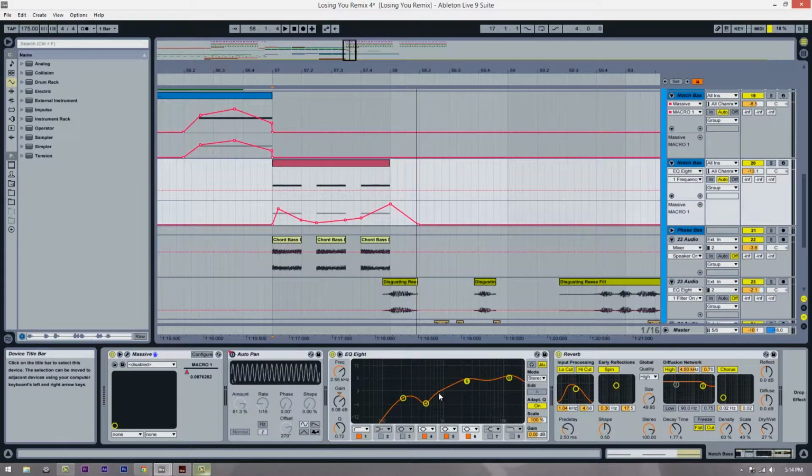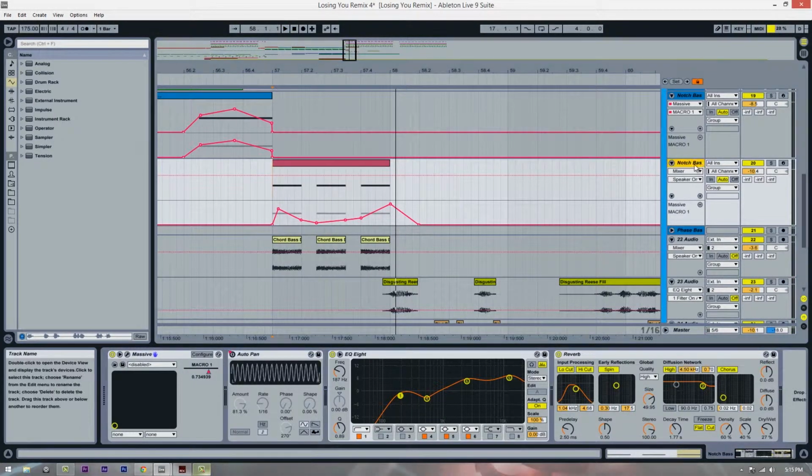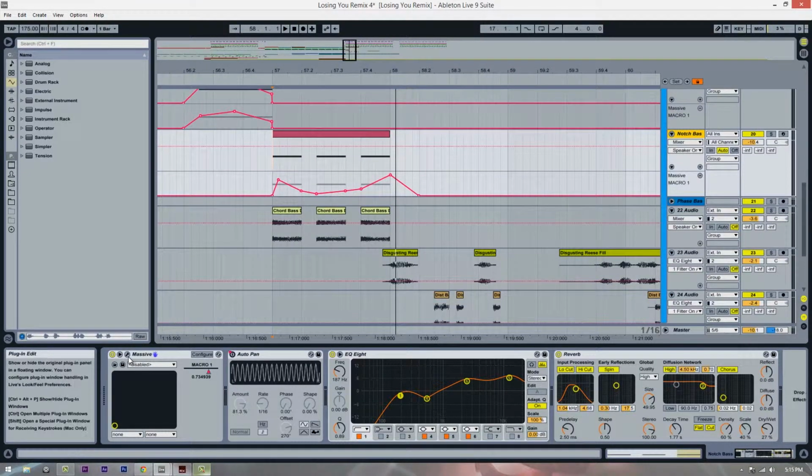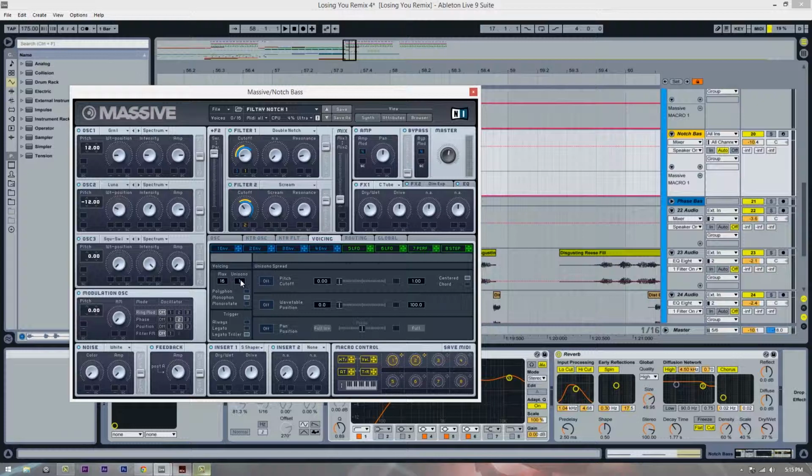Okay, that's sounding a little bit better. I think we want to hop in here and see if we can make this wider. Okay, definitely.